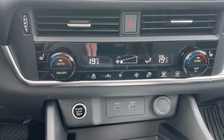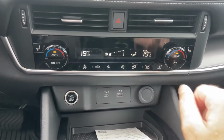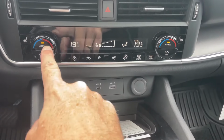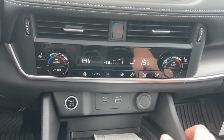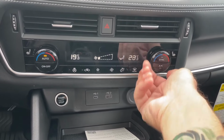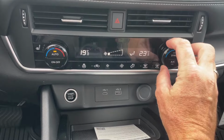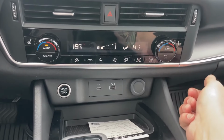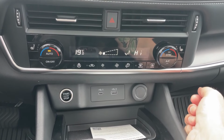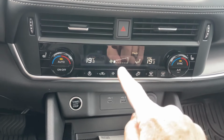As we move down below, we can see we've got dual climate control here. Now, right now, sync is on, which means everything is synced up to the driver's side. If your passenger would like a different temperature than you, they can either turn it down or turn it up to whatever they like. It'll go as low as just below 18, or as high as just above 32. Once they get out, all you've got to do is press the sync and everything goes back to the driver's side.